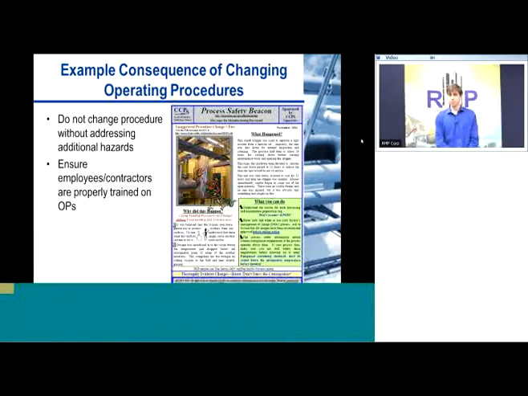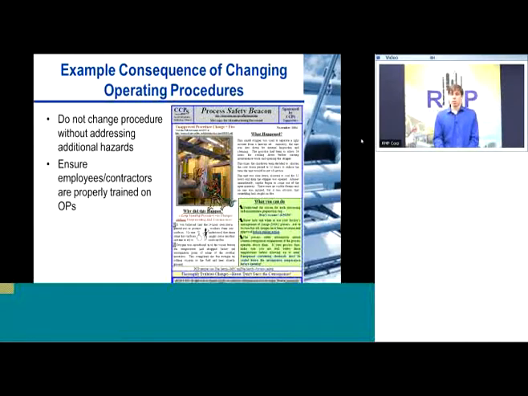But what the root cause was is, as I mentioned, these operators thought that the goal of the 24-hour cooldown period was to protect themselves against hot surfaces. What they didn't consider was the fact that the solvent and oil residue inside the stripper might still be above its auto ignition temperature. So it still was, and in this case, when they opened it, they had a fuel, they had a heat source, and then they just introduced oxygen into the system, so it auto ignited.